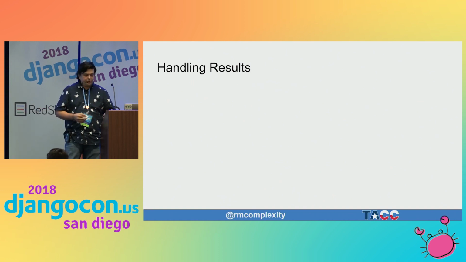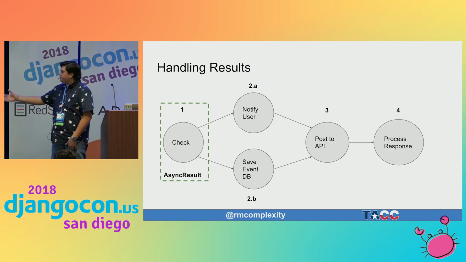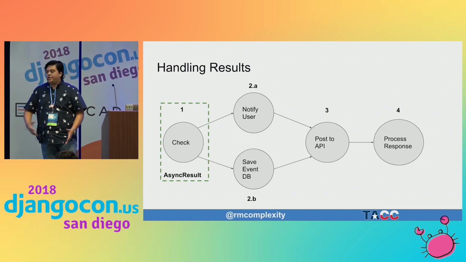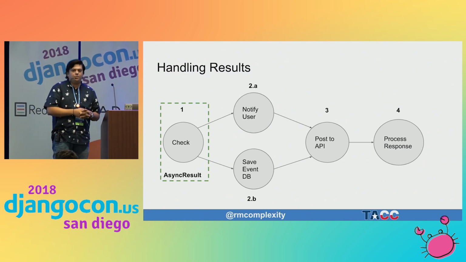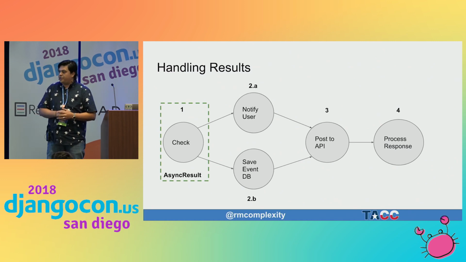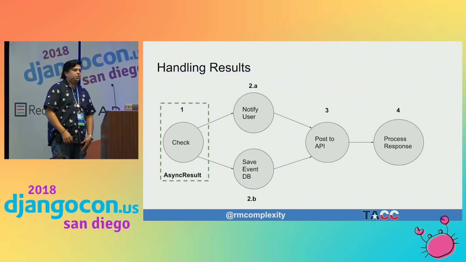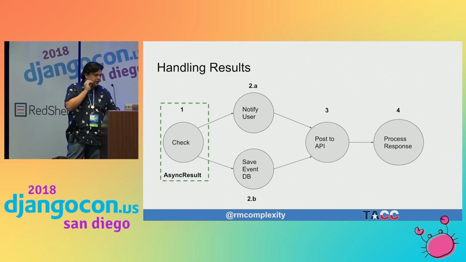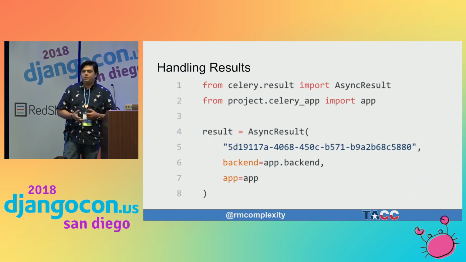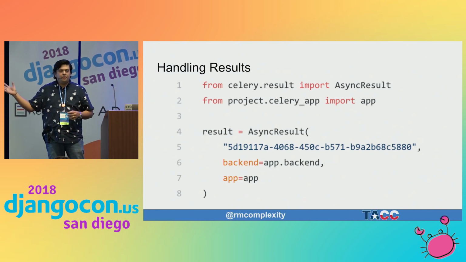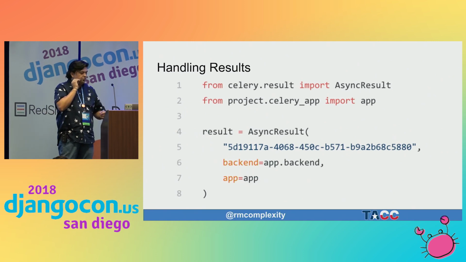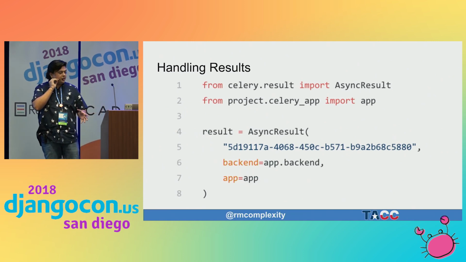So we have our entire workflow, but we want to go back and check what were the results of each one of these tasks. The good thing is that Celery gives a specific task ID, which is unique to each one of the tasks, and we can grab that task and use this class, which is called AsyncResult, in order to grab the result of that specific task. And there are different ways to do it. One way to do it is to use just this AsyncResult class, and we have to give it a task ID. Then we have to specify which backend we're using.